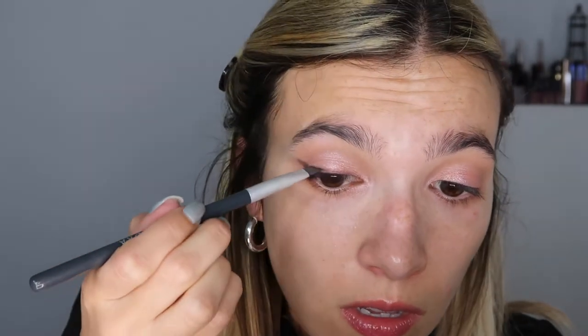I want to use the purple to deepen up the lash line. Grabbing an angled brush and pressing the purple into the lash line to make it look a little thicker and give the illusion of more lashes — then winging it out a little bit. Getting a little more pigment by going in damp, which did make it come up a little bit darker. Doing the same on the other side — the wing is always not quite like the first one. Softening the wing out with the blending brush.